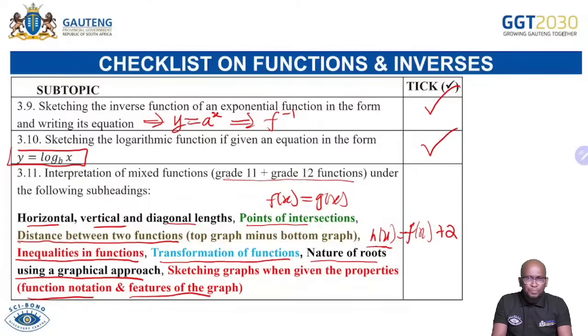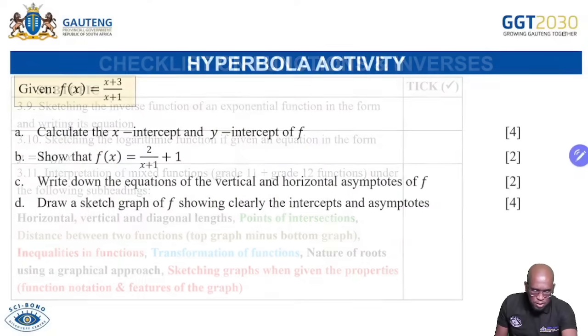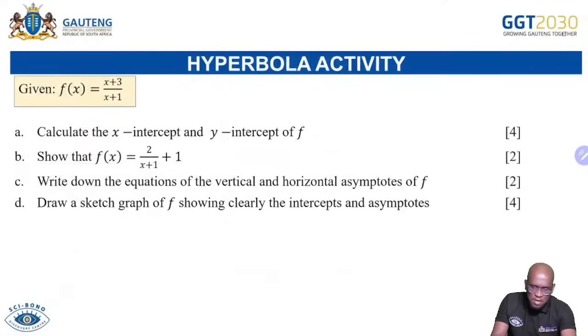Now today remember, we are finalizing your preparation. So it's more of the work being done by you, and then from there we correct the work together, so that there can be learnings that occur as you finalize your preparations. This is not the time where we do things for you. This is the time where you do most of the work and we check and lead you through the correct way in which you should do things, so that you can identify your mistakes and correct them before you write tomorrow.